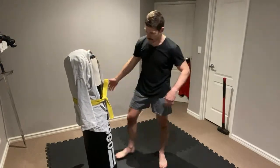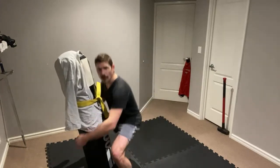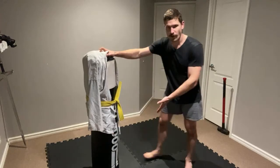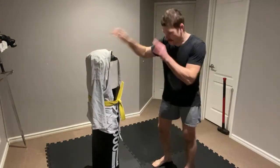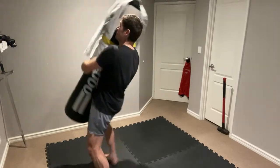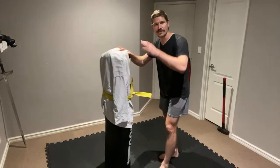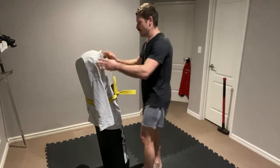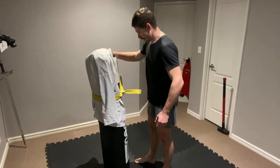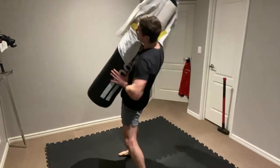All right, let's do some squats. So again, this is good because it gets you to lower that center of gravity when you do stuff. I've actually done a functional throw on someone just like that, where I was fighting them. I went down into horse stance. I just lifted them and then suplexed them backwards onto their front. So front suplex. All right. So let's go for some squats.